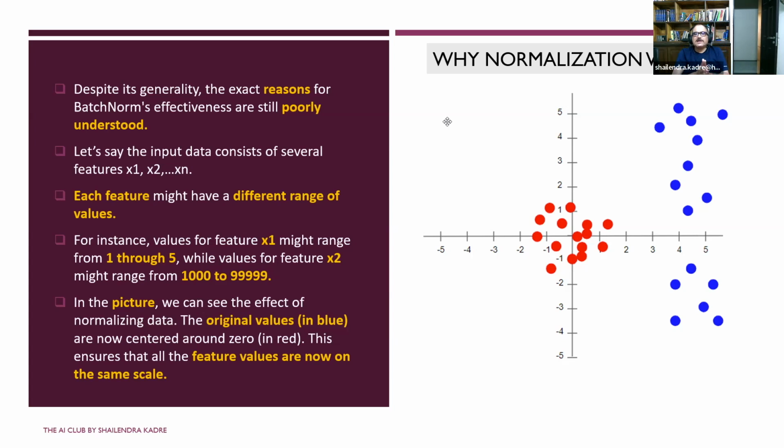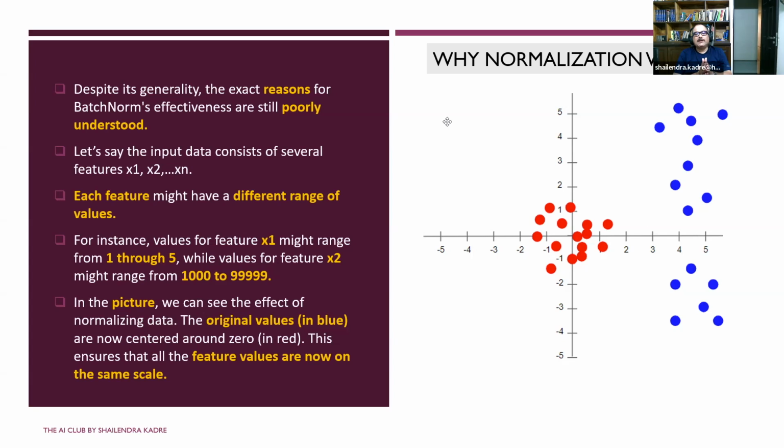The advantage is that it makes your training faster, and it helps in avoiding overfitting, but that is not guaranteed 100%. Batch normalization reduces overfitting, but it is not 100% guaranteed. So if you want a 100% guarantee of reducing overfitting, use dropout. That is the best method to go with in neural networks.